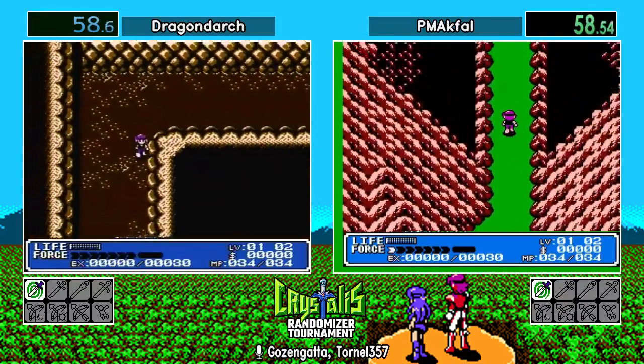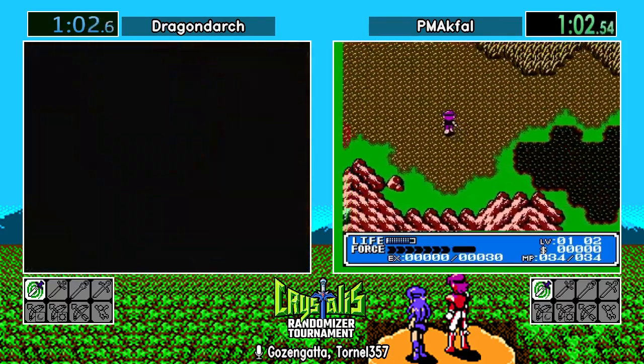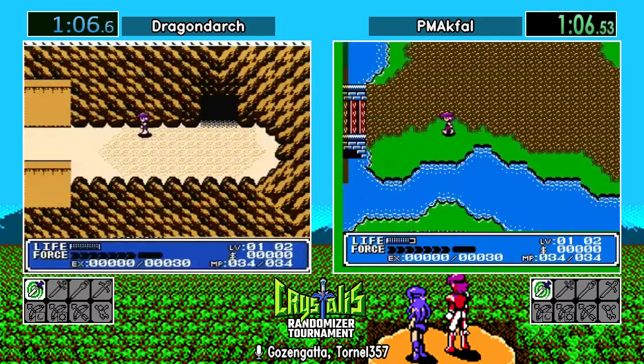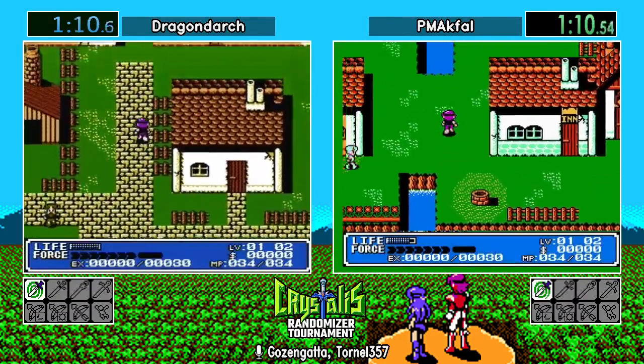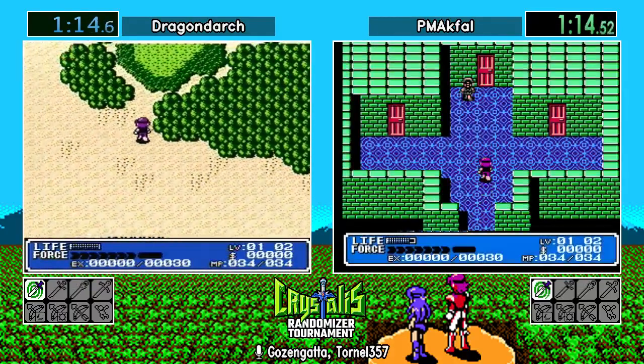So Dragondarch right now is going for the density check here. The windmill key is going to open up the spell location outside as well as 3 checks inside that he'll be able to get. Kfal is going to go utilize the statue glitch we mentioned earlier and get himself into the back of the throne room in Portoa to get 1 item here.